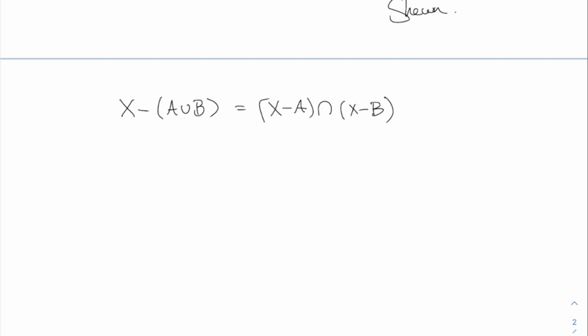All right? And this over here is actually one of De Morgan's laws for complements of a set. This says the complement of A union B is the complement of A intersect the complement of B. In some discrete math class, maybe you wrote complement with a prime or a little C. In our textbook, they don't have any special notation for the complement. They just always write it with the X minus or whatever.